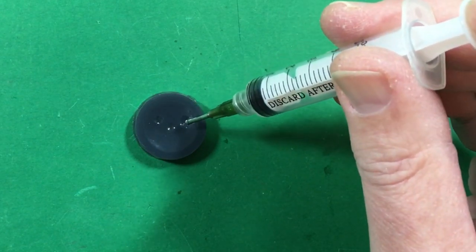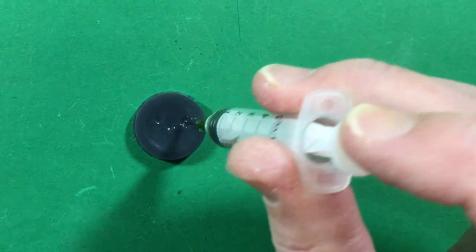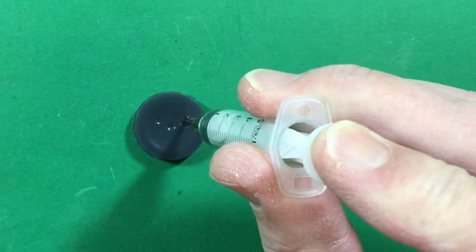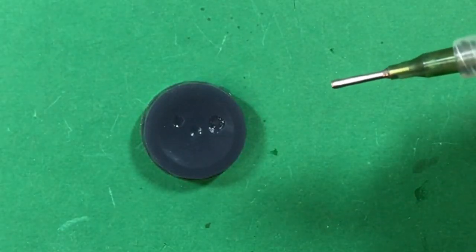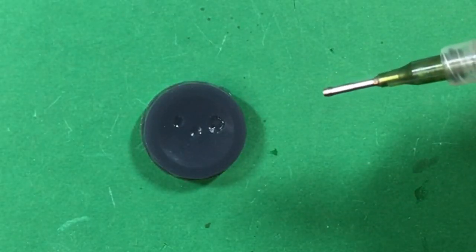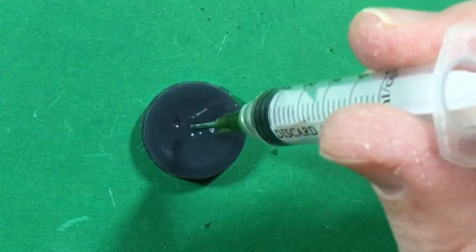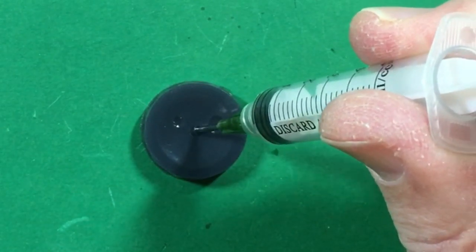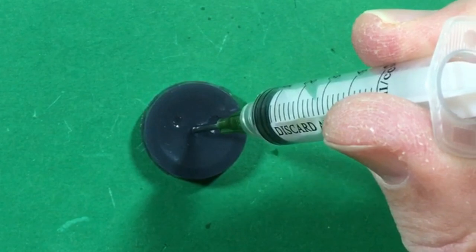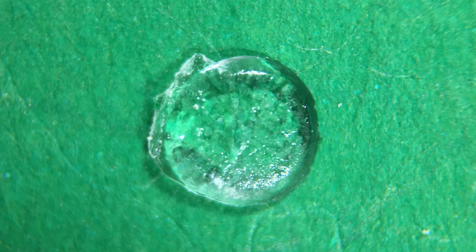And just filling up the two little depressions to try and make sure there's no bubbles in there as well. So giving it a bit of a poke. And then almost as an absolute afterthought, and you can see my brain slowly grinding away there, there's a natural depression from the bottom of the shot glass. I thought, I've got excess, I may as well chuck some in there. And so here we have the close-up of the fruits of my labour.